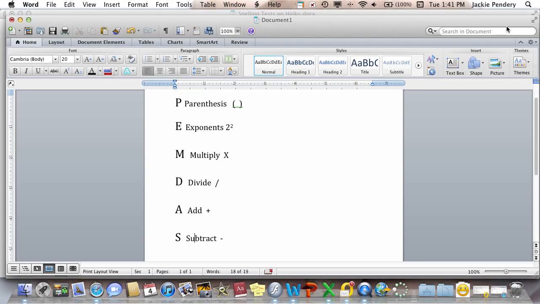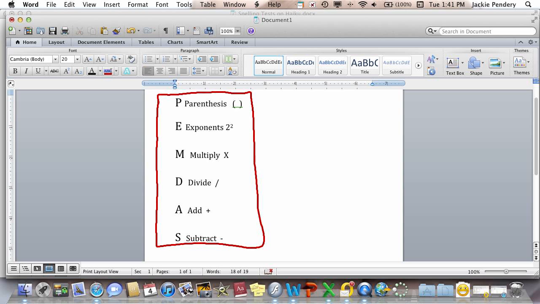Everybody. Today we are going to be talking about Lesson 7, Order of Operations. So before we begin actually looking at the examples, I would like all of you to write down all of this. PEMDAS. You need to remember PEMDAS. PEMDAS is going to be your best friend this entire school year and for the rest of your math career.